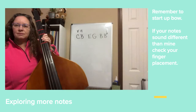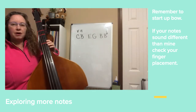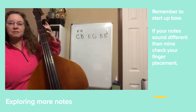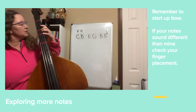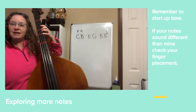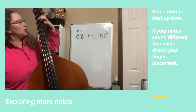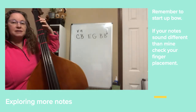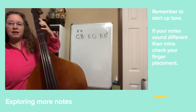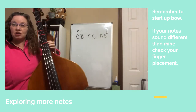Let's explore some more notes that we're going to use in Pink Panther. Look at the board. For basses, we are going to play the C natural in B as the second position shift. Sometimes I have referred to this as the special shift instead of going up here. Everybody else will play their C natural in B just on the A string. So it's going to be up, down, and then we go E to G, B to B flat, and for a bass player, our B and B flat is a 4 and a 2. For everybody else, on the A string, it's regular first finger and then adjusted first finger.